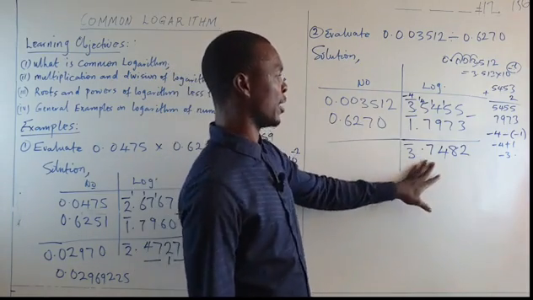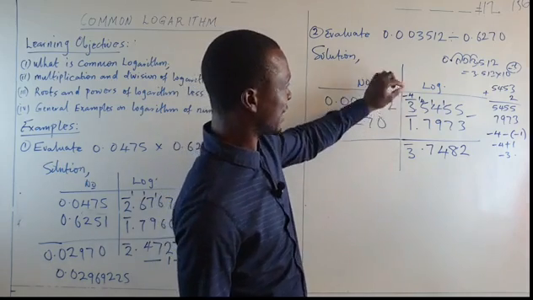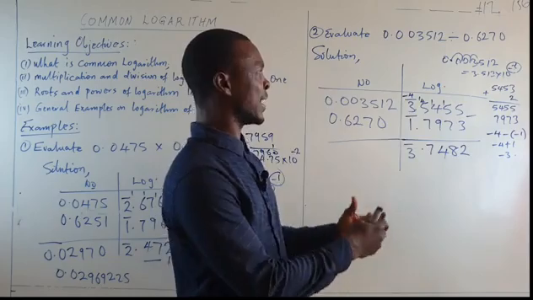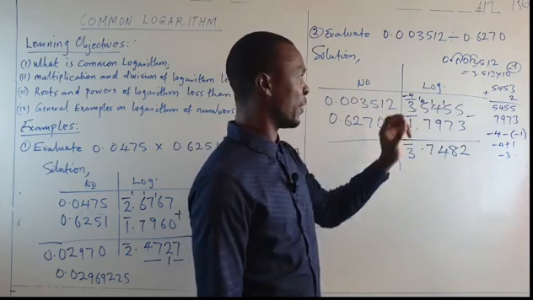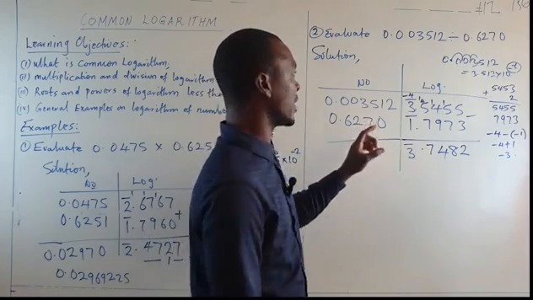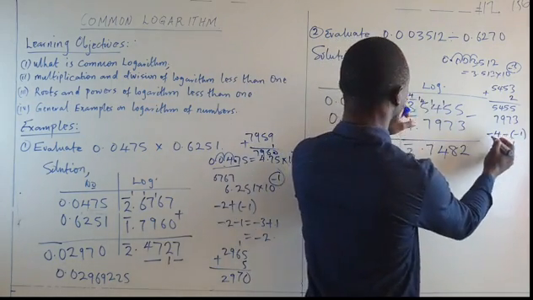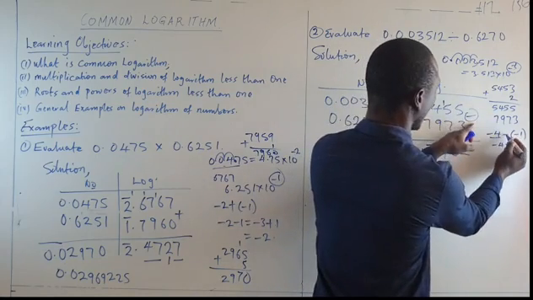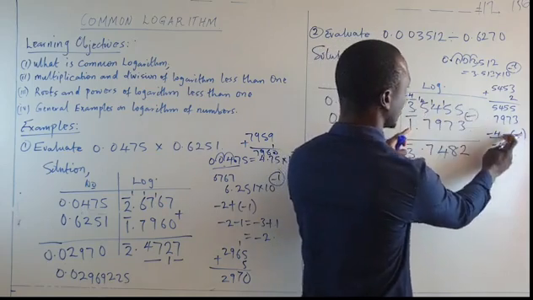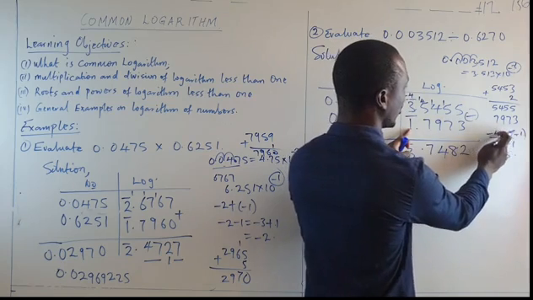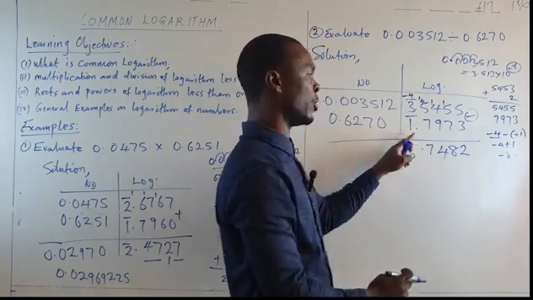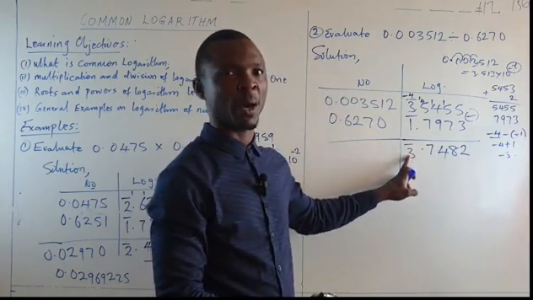I think this part is clear to you, but before I move on, I would like to emphasize on this minus 4 and this minus. Because some of you students always neglect the second minus here. And it's very, very important. Using calculator in this form, you cannot get your answer correctly. So what you just need to do, write out this minus 4, then this minus is what we have here, then minus 1. So we have minus 4 minus minus 1. Minus times minus is plus, then 1. Then minus 4 plus 1 gives us minus 3. The bar 3 under logarithm.